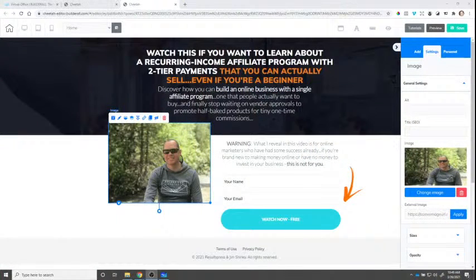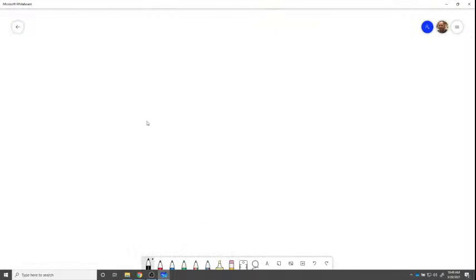Why don't we shift over here, and I will show my screen. Let's transition. This is an example funnel. This is the front page where somebody's going to opt in. Let's just draw it on the whiteboard really quick so that we can map out what we're trying to do. We'll call this our bonus funnel.